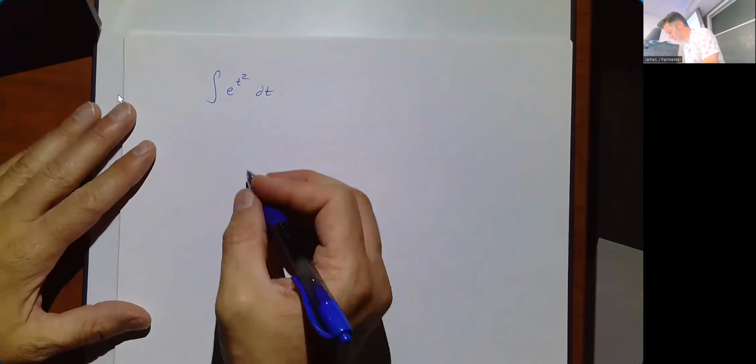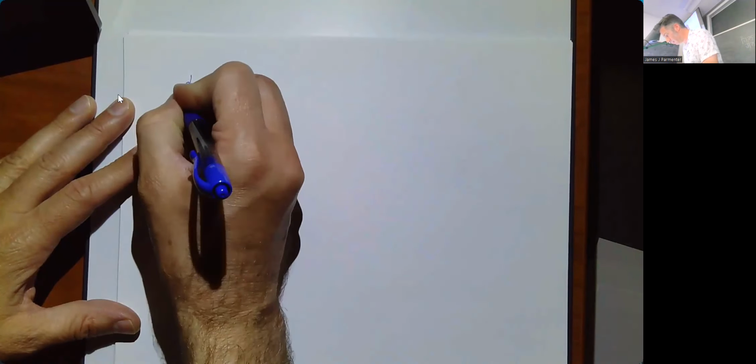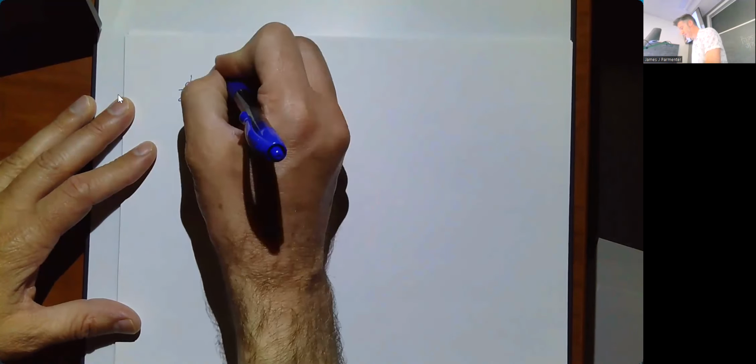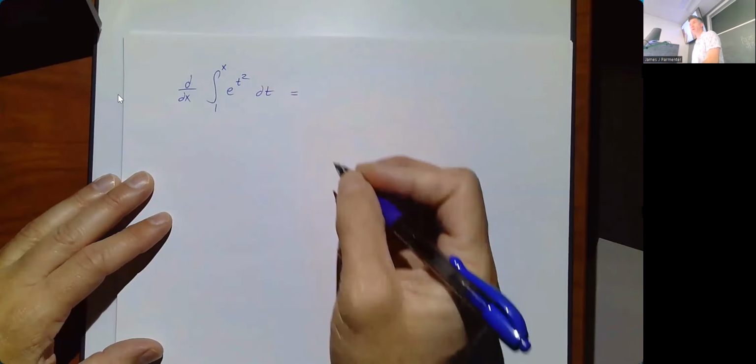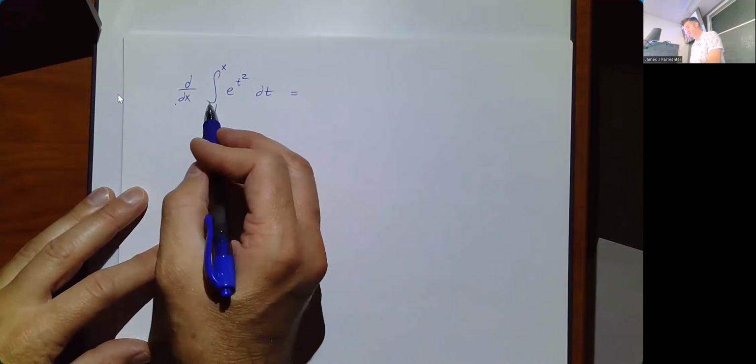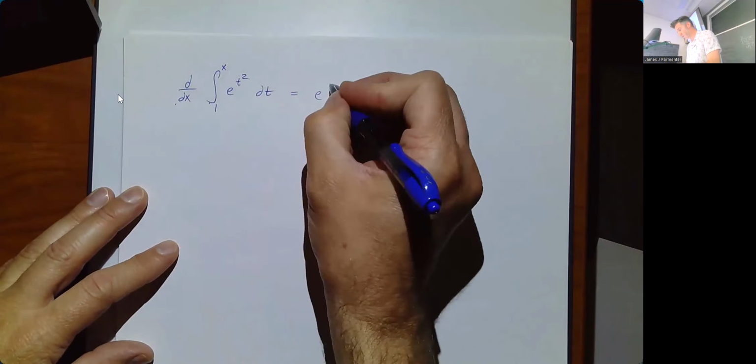So if I said, I want to find the derivative of the integral from 1 to x of e to the t squared, I couldn't do it the long way. There is no way to antidifferentiate that and get something and then plug in x and take the derivative. So we just have to appeal to the fundamental theorem of calculus and say, well, I know that the derivative of the antiderivative of a function is just the same function, but with the x variable instead of the t variable. And it works whether or not there's only one t in there or there's many t's.